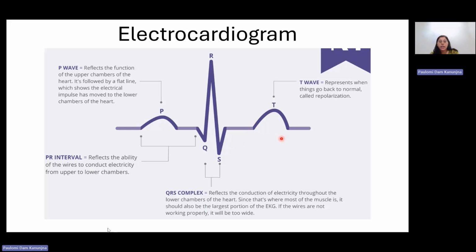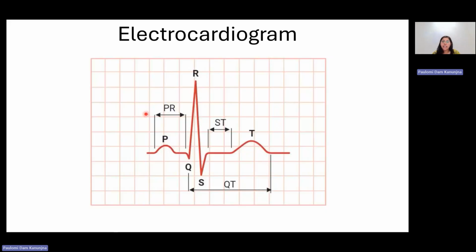And at last, your QT interval, which is this entire part together, is the total time for ventricular depolarization and repolarization. Because here your depolarization comes from the AV node to the bundle of His, and this is when it depolarizes, then repolarization after depolarization. So that's why you have a PR interval, and then a QT completely for your ventricular depolarization and repolarization. So that's the QT, that's the PR, that's the ST, P, QRS, and T. All of this we have discussed, right?